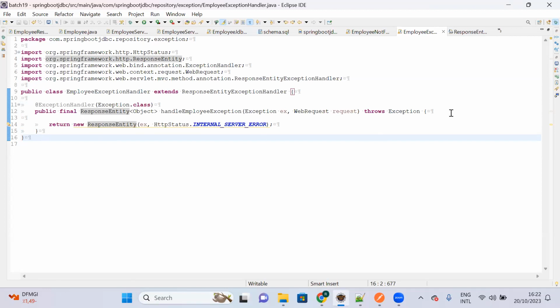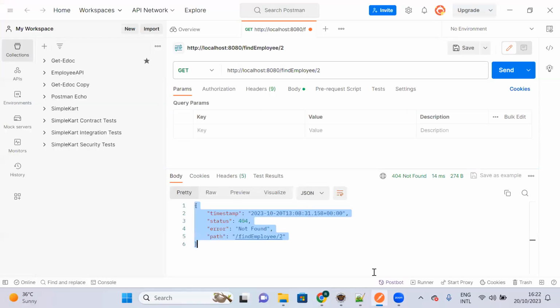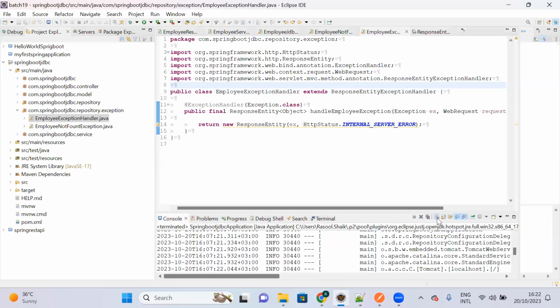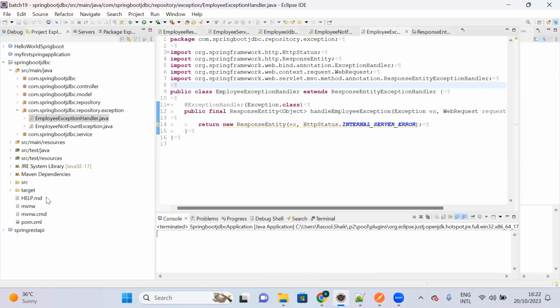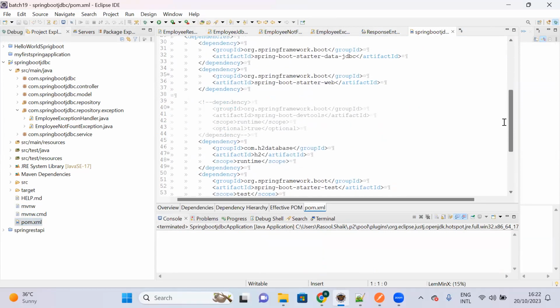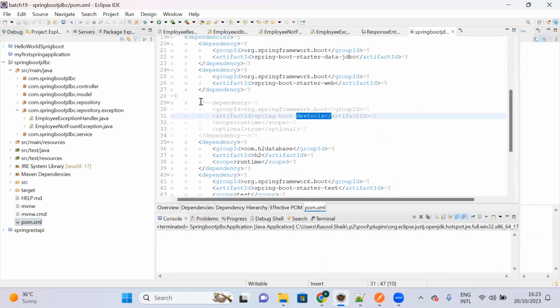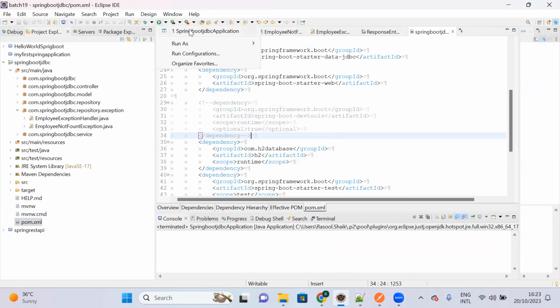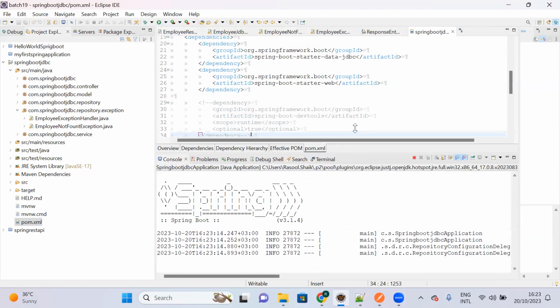If you want to check whether it is really being called or not, let me go to the browser and stop the server. I have made changes, right? We have removed the dependency here. Removed in the sense I have commented out Spring Dev Tools. That's the reason whenever any changes happen, we need to restart the server. So let me restart the server. How can we restart? Go there and run the Spring Boot JDBC application.